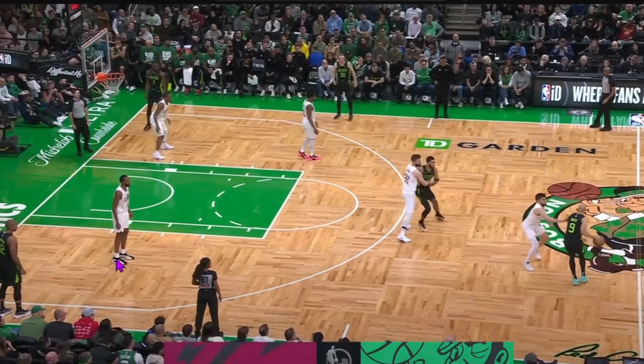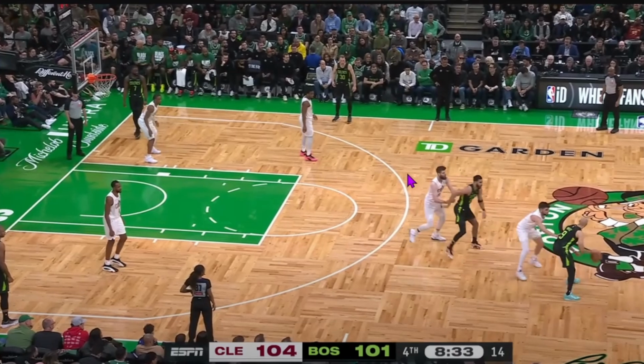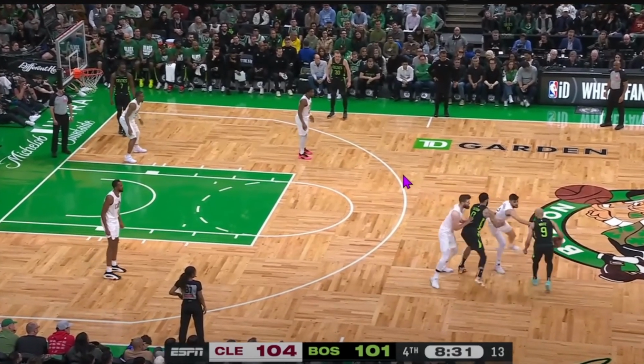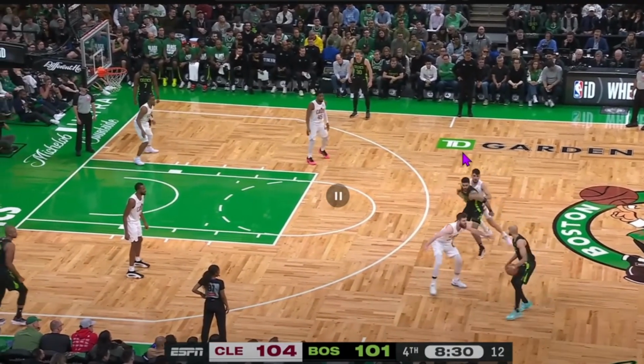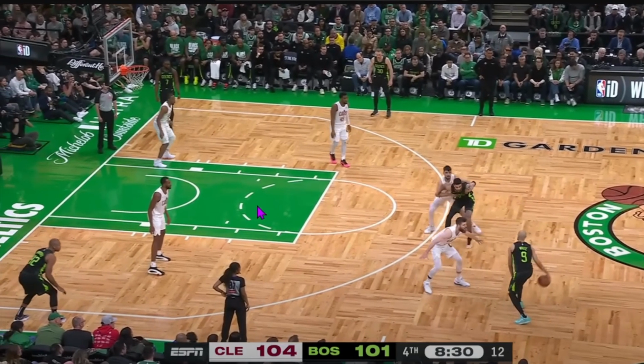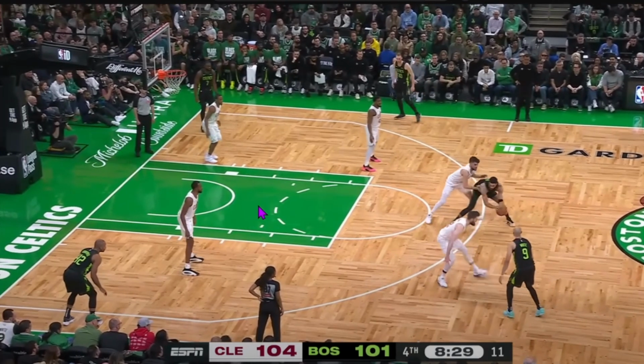So then we jump to the fourth quarter and we see much of the exact same thing. The first thing is, instead of Darius Garland, they're attacking Ty Jerome in this situation. So we can see what happened right there. Ball screen, switch. And the reason they want to do that is they want Jayson Tatum to be able to attack Ty Jerome. Okay, so they get the ball into him.